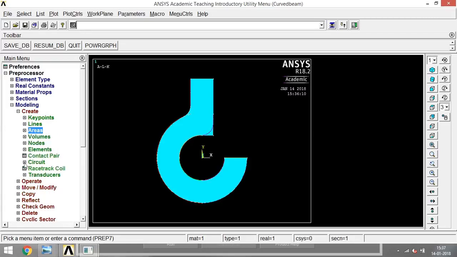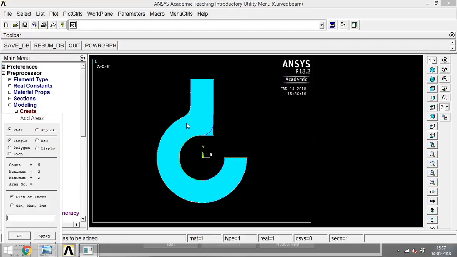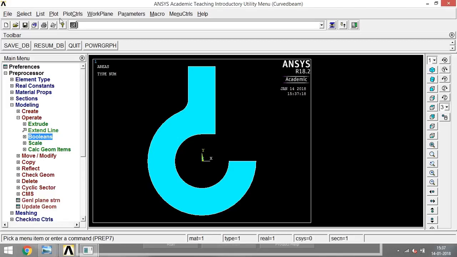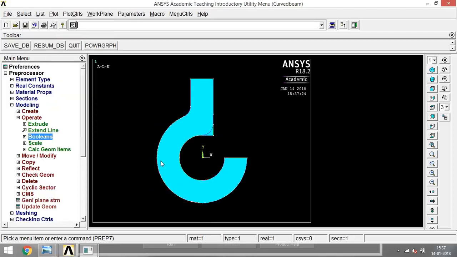Now I'll add these areas using the Boolean operation, add areas. Areas are added. I'll go to multiplot and we have another fillet, and this unnecessary area is involved in this area.